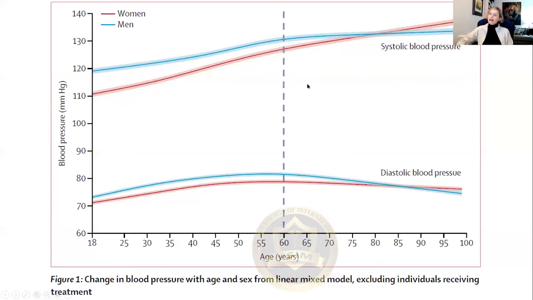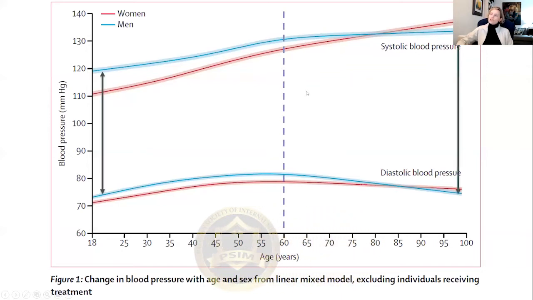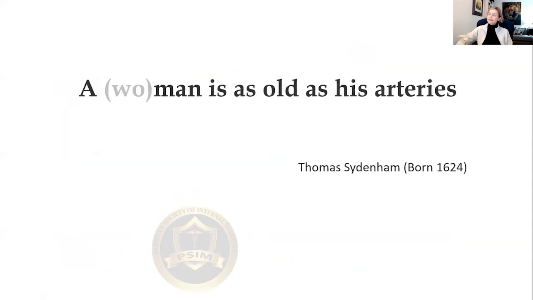And that also has the consequence that when we are younger, this pulse pressure gap between systolic and diastolic blood pressure is quite a bit smaller than what we would typically see in older people. So in older populations, the increased systolic, lower diastolic blood pressure results in a high pulse pressure. And that is really reflected in this very old saying, which is so true, that a man or woman is as old as his arteries. And this really comes back to the physiology and pathophysiology and changes that occur, especially in the large conduit vessels as we continue to age.